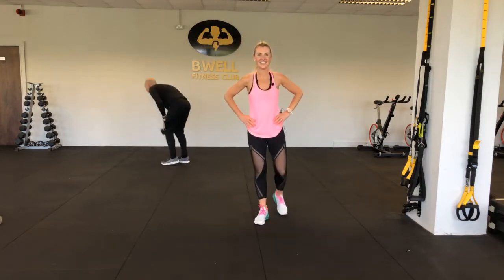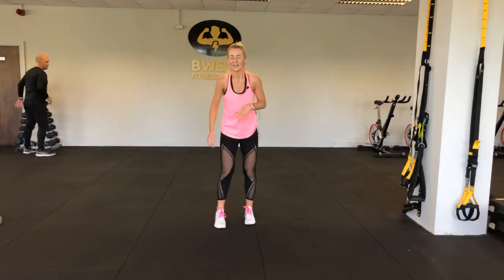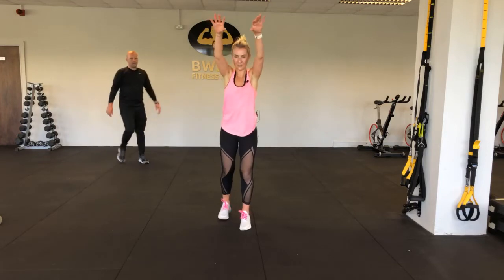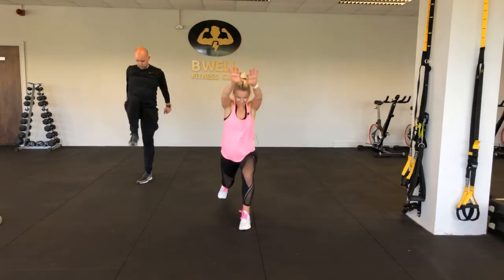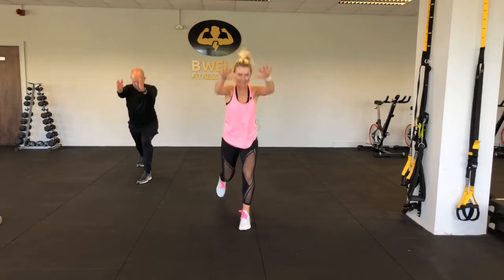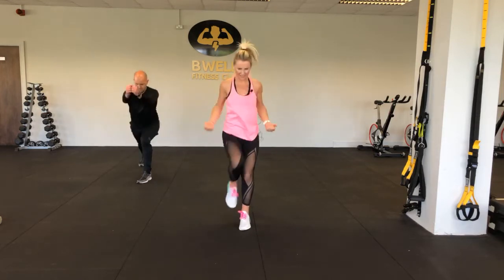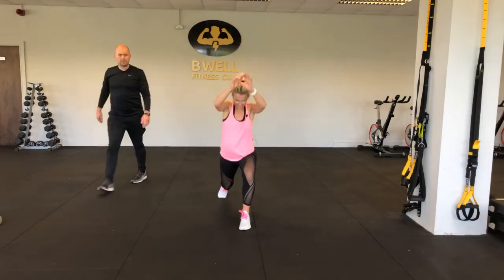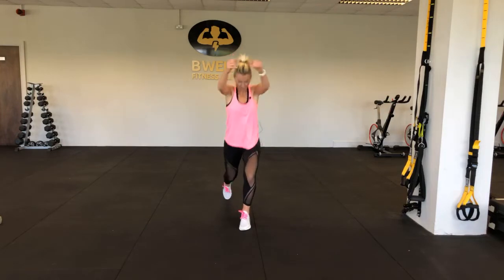Same leg, guys. I don't know about you lads, but I am feeling this today. 3, 2, boom, let's go. That's it, nice and tight through those biceps. Squeeze those arms. Here we go, guys. Get deep if you can. 5.